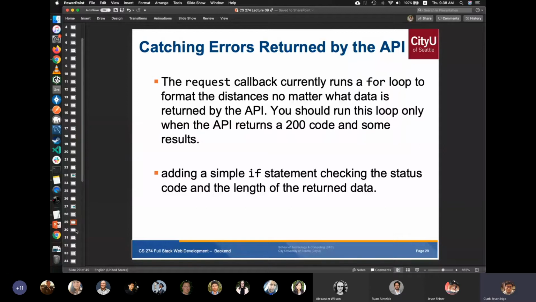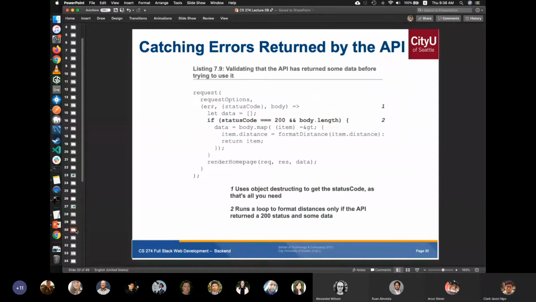Okay, some notes. So this one is catching if you have a 200 status code and has a length, meaning has something, right? And you basically just added a validation. So before, regardless of getting any status code or even without anything in the body, you would still do this body.map, right?